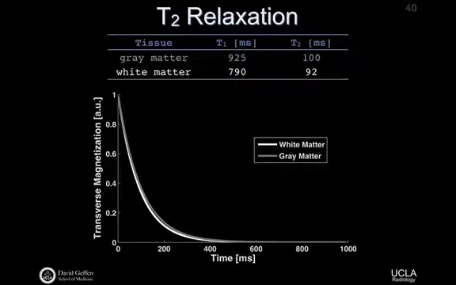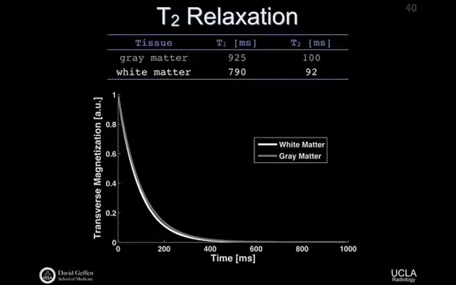Again, different tissues have different T1s, different T2s. They're not always that different, right? This is a 10% difference. It's pretty small. And we can map out the decay of the signals for these two different species. So in this case, we're looking at the magnitude of the transverse magnetization. So imagine I have white matter and gray matter, and I tip them over by 90 degrees. Then my transverse magnetization is quite high, right? If I tip them over by 90 degrees and try to take a picture right away, do I have much contrast? No, right? What if I tip them over and then I wait a long time to take a picture?